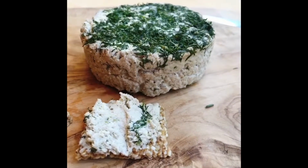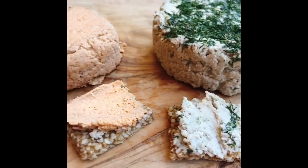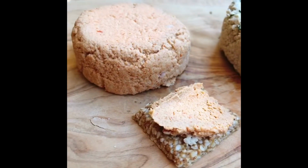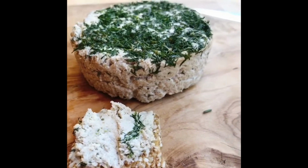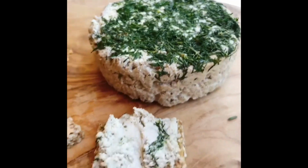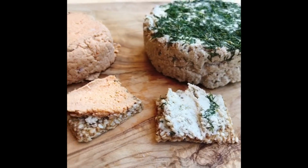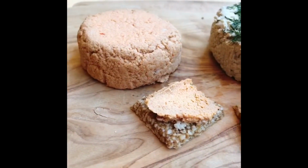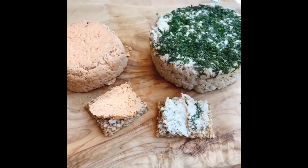So this is the fermented sprouted sunflower seed cheese. This one's with smoked paprika, and this one with garlic and herbs with a lot of dill on top. I've had a little taste. It's quite a strong cheese, much stronger than the almond chèvre. I'm just going to see what it tastes like on crackers.